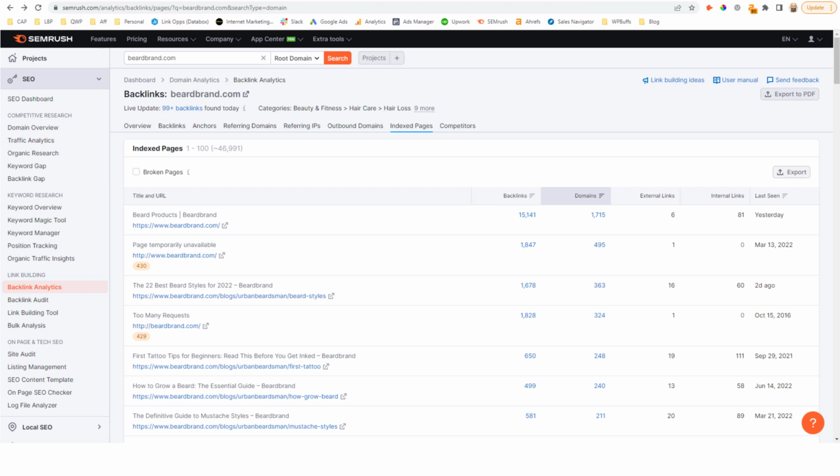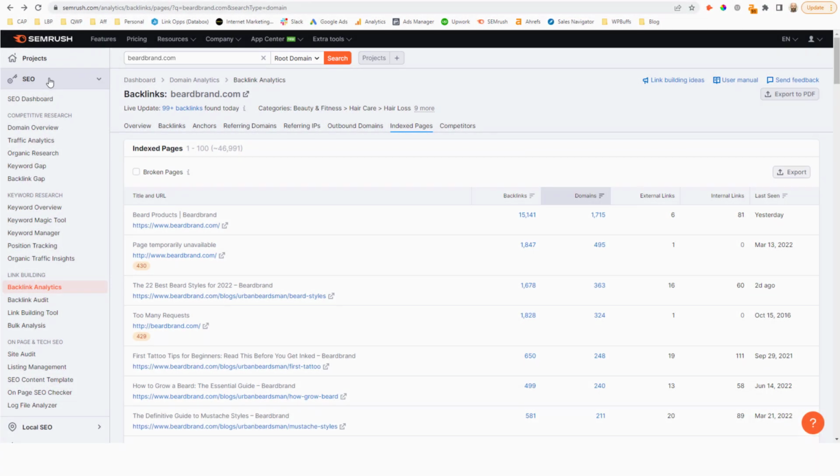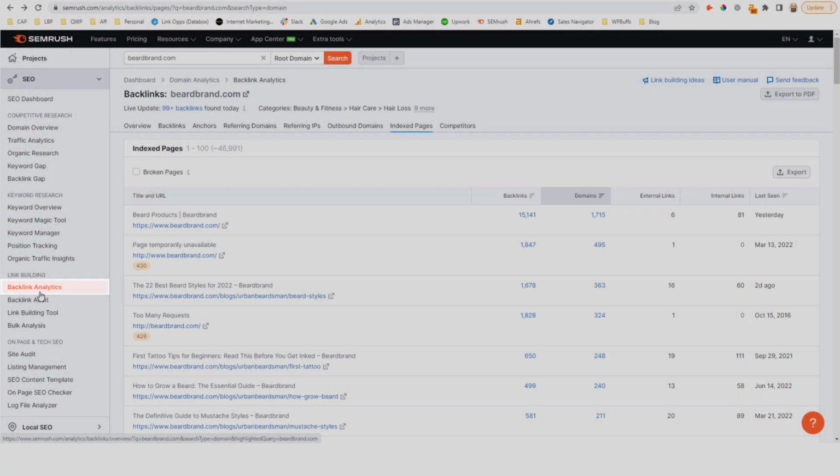Now, building internal links from relevant, highly linked URLs on your site is one of the fastest ways to get new content moving up in the rankings and even propel existing content higher as well. In SEMrush, it's really easy to find these high-power internal link opportunities. What you'll do is enter your domain, come over to the SEO toolkit, and this time come down under the link building section and go to the backlink analytics tab.